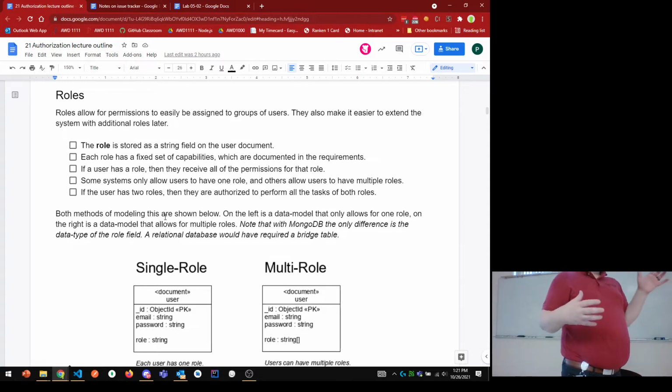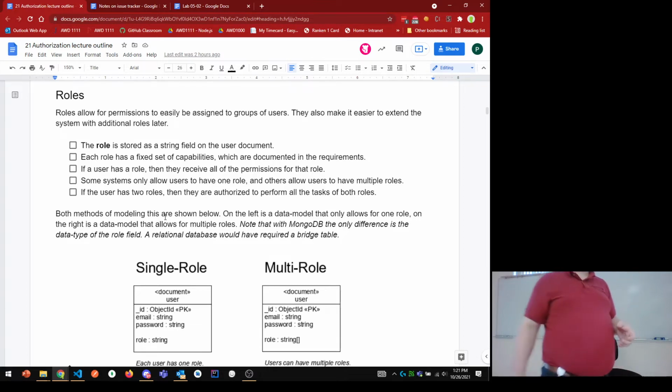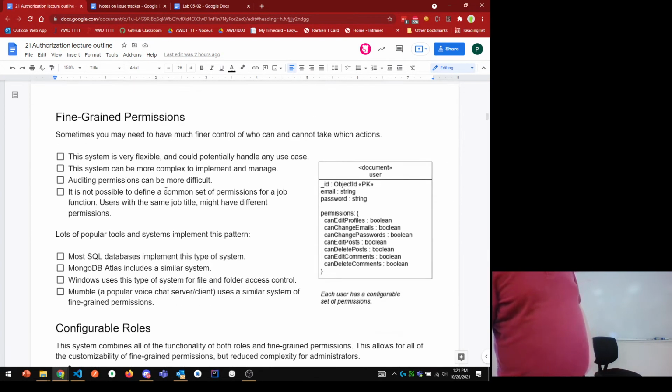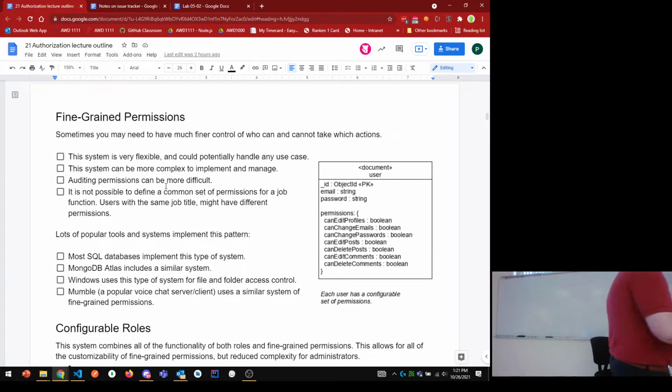It's also worth noting that both of these systems are designed with the idea that you have a very small number of users or a very small number of roles. They don't necessarily account for what happens when you have 20 different job titles at your company, and those 20 different job titles need slightly different variations of the same permissions. Or company A and company B might have slightly different permissions. So we can step back a little bit and go to something we generally call fine-grained permissions, okay?